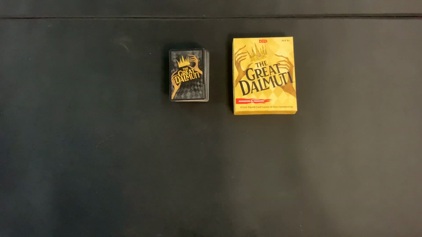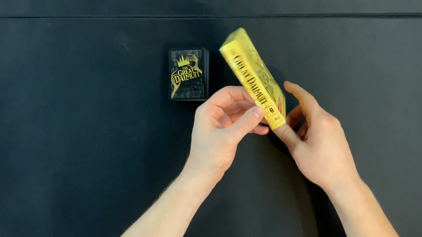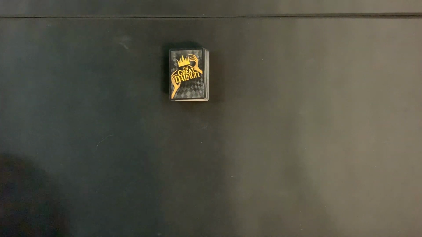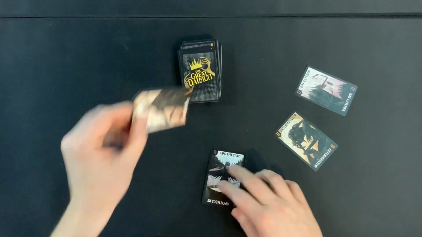Hey YouTube, I'm back again today for another How to Play video, and today I'm excited to teach you how to play the Great Dalmuti, the Dungeons & Dragons game. This is for 4 to 8 players, takes about 15 minutes to play, and the first thing you're going to want to do is shuffle up this deck of cards, and then make sure everyone gets one card, and they can just randomly pick these from the deck.